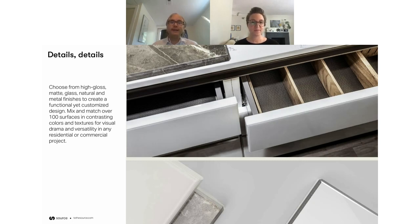And really the whole idea in Germany, Germany and Italy, the whole idea of this material was to replace the painting of material, right? Because what happens is you've got a big, huge cabinet shop or a millwork shop, and everything gets produced, and then there's a bottleneck at the paint booth where they paint everything, right? The problem with the paint booth also is that it's expensive. It also emits a lot of VOCs in the air, right?